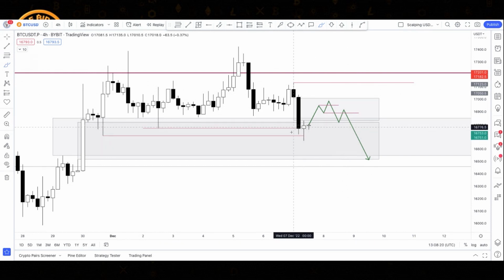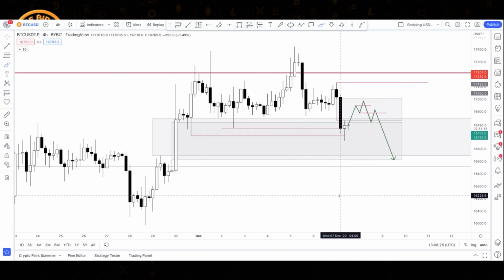But this way, we're kind of keeping our bias open. We're saying, okay, maybe this is enough taking out these lows to fuel a move higher, or maybe we're still looking for liquidity further down. And if that's the case, then as we start looking into these moves, like we said, we've got our fair value gap down here. That's what we believe is drawing price lower.